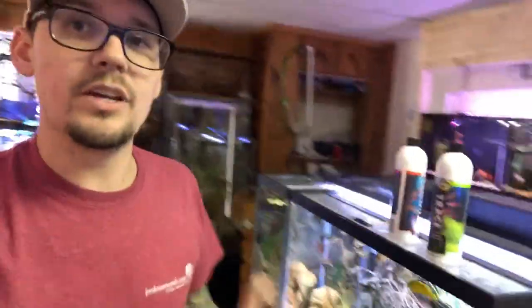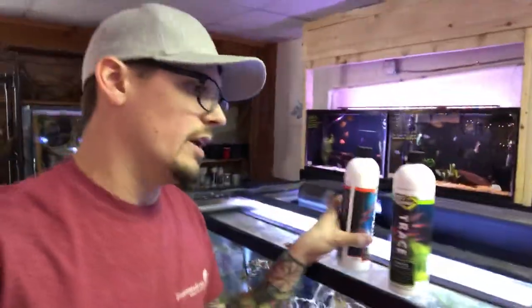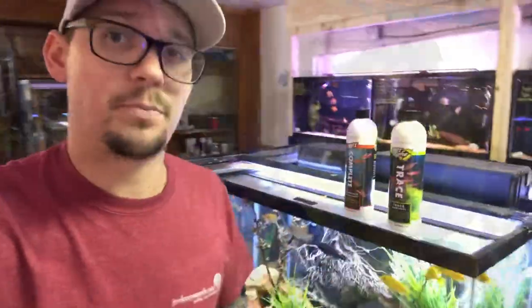We're pumping all the water back into the tank. If this tank was already up and running, I'm not going to add nitrifying bacteria — normally I would, and normally I'd add Turbo Start if this were a brand new tank. But it's already been pre-running; we left a little water there and that's existing gravel, so the bacteria is already in there. But I am going to add Complete, which is a water conditioner to make the water safe for fish. I'm also going to add trace elements. These are Fritz Aquatics products — I like them, they work pretty well.